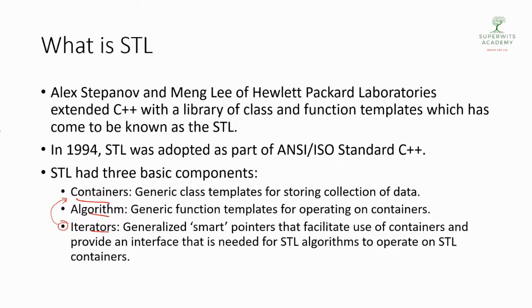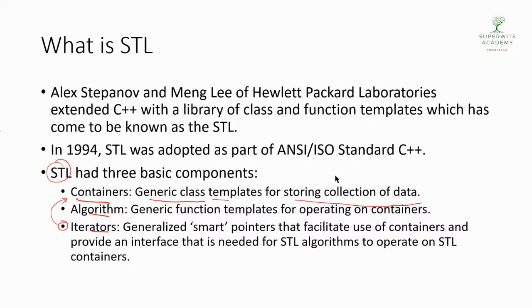Now what exactly is the container? Whenever you talk about STL, these are the three things which generally come to your mind. So what exactly is the container? Containers are basically generic class templates which are going to store some collection of data, right? And this collection is of similar type of data. The most common containers which people use are vector, array, list, and so on, right? There are somewhere around 12 containers published in the STL. So they are basically the generic templates.